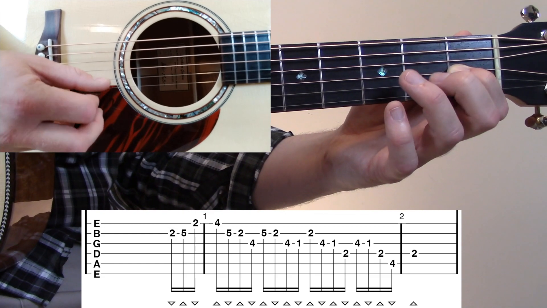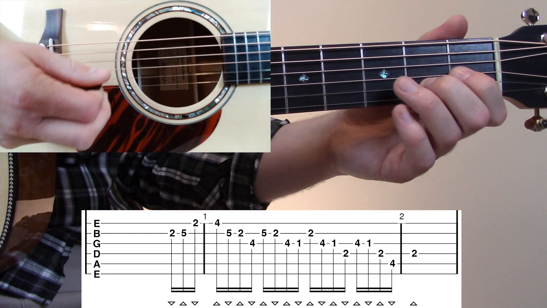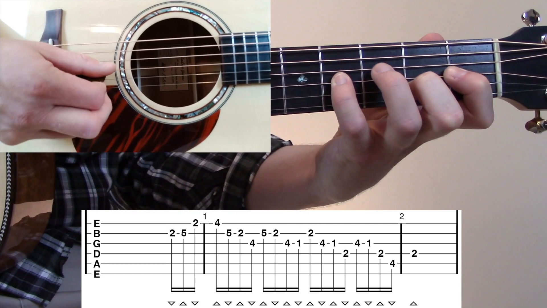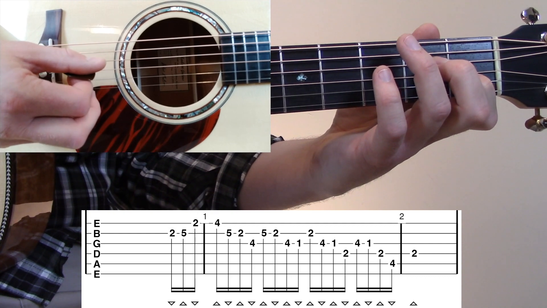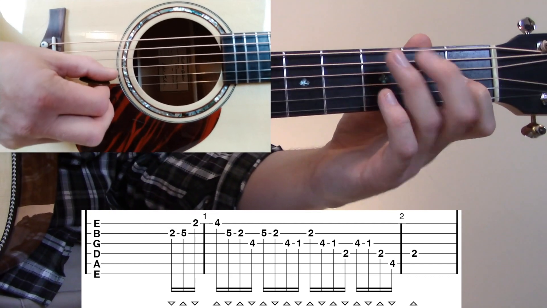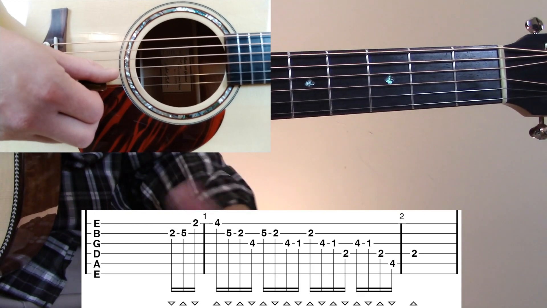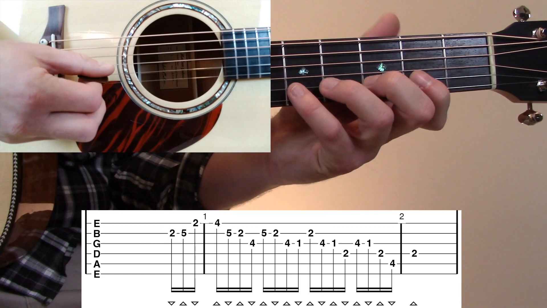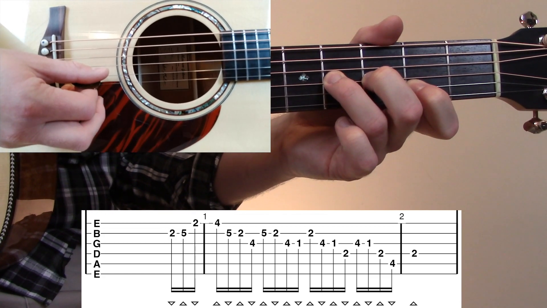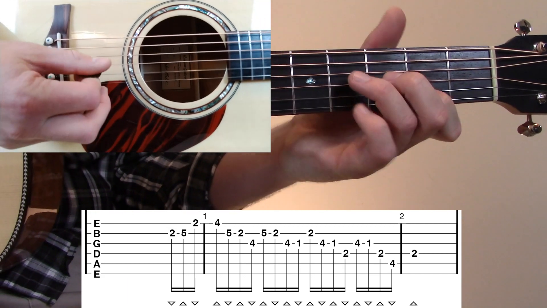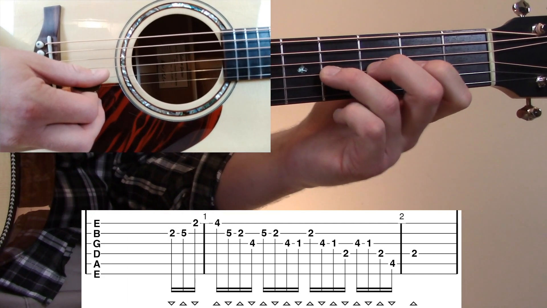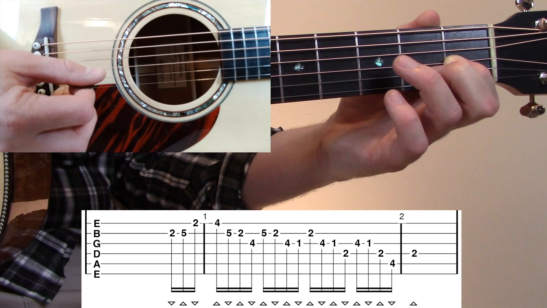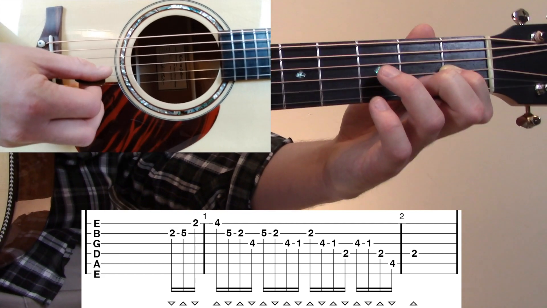From here, with our middle finger, we're going to play our 2nd fret B on an upstroke, and then 4th fret G again to 1st fret G. So you'll notice a pattern here. If you look at this tab, you can see the pattern. It starts on that 5th fret B to 2nd fret B to 4th fret G. That three-note pattern is going to repeat. Then we're going to move down to the 1st fret G.